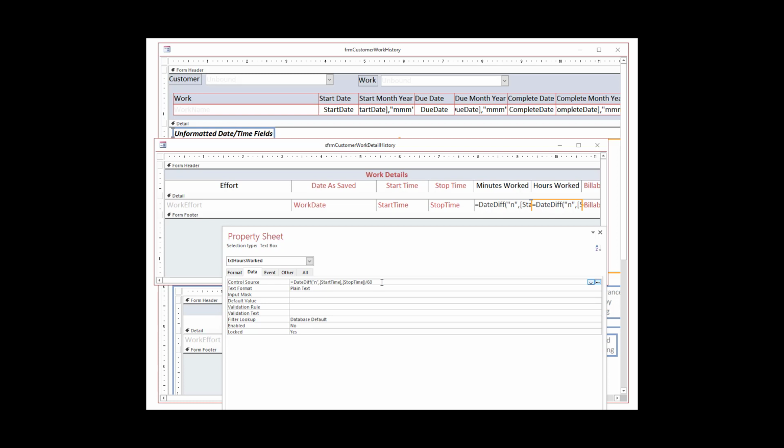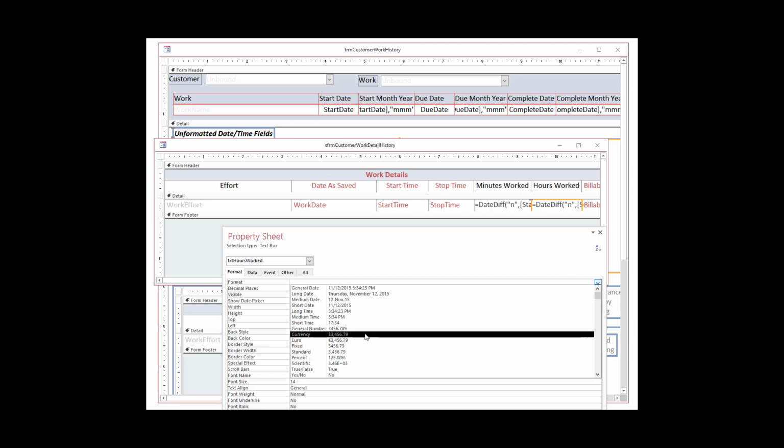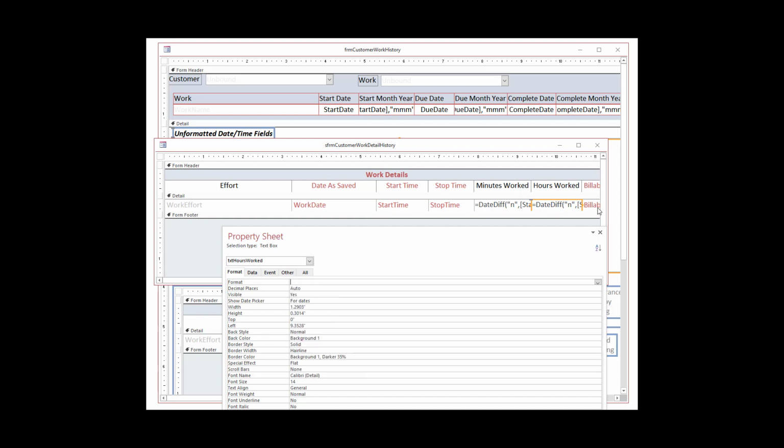And that will give us the number of hours worked. In addition to that, I can apply formatting to that number. I haven't done it here, and I won't do that. We'll come back later when we talk in more detail about date logic and look at formatting in more detail.